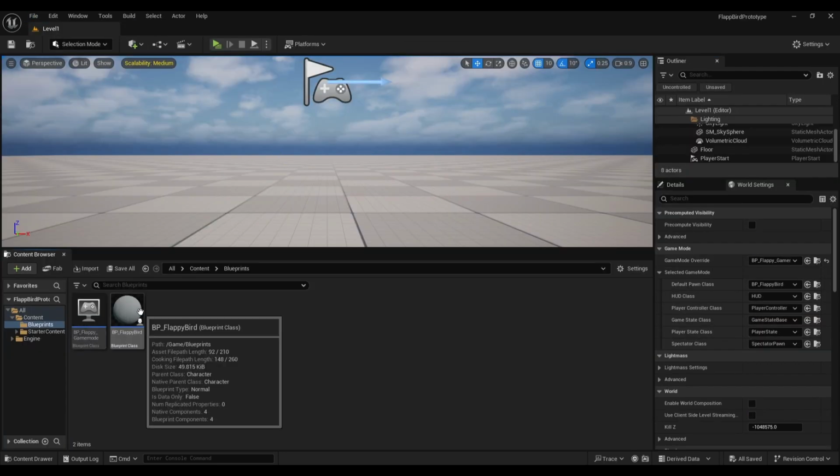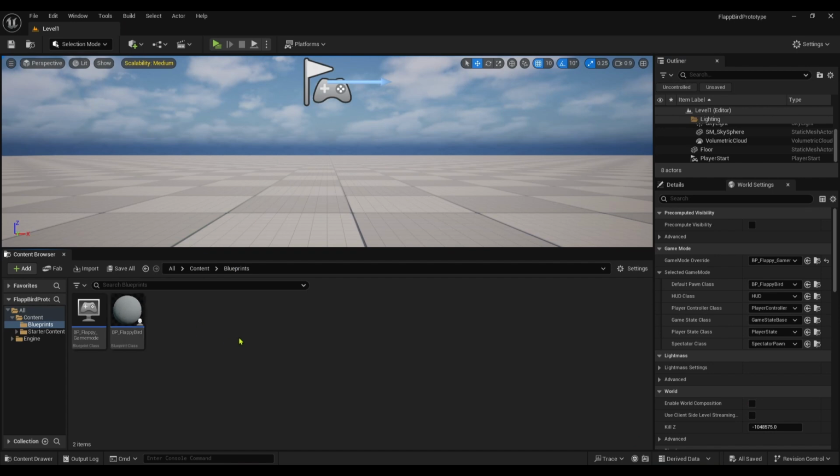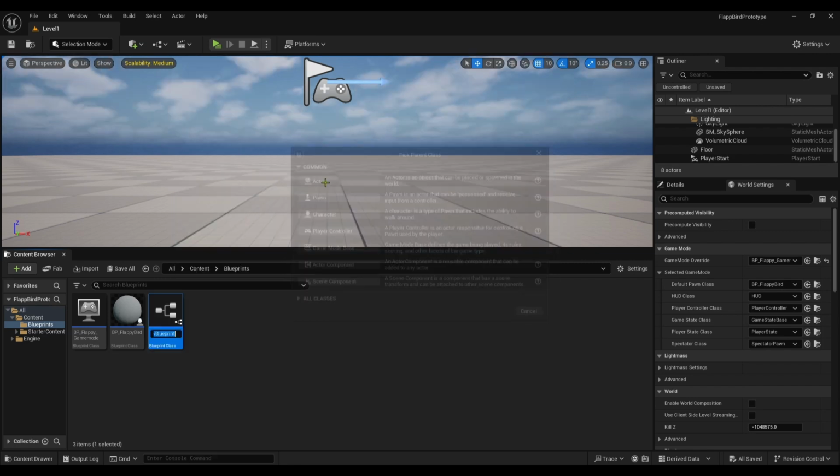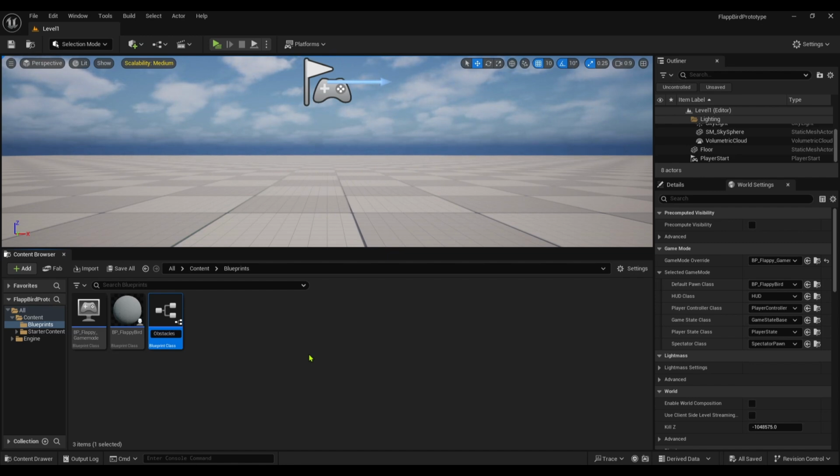Okay, so I'll jump into our blueprints folder here, and we'll create the obstacle. Now, to be honest, guys, I haven't played Flappy Bird in years. I just thought, you know what, it's a little course to make, why not? So I don't know if it's logs or if it's pipes or whatever the obstacles are. But we'll right click and we'll create a blueprint class. We'll select actor and we'll call it BP underscore obstacles just to be on the safe side. But anyway, we'll press enter.